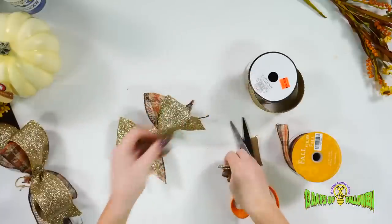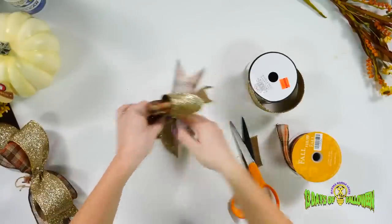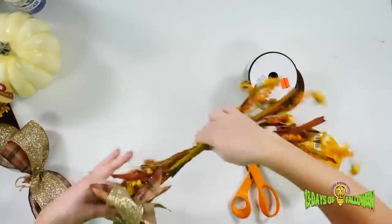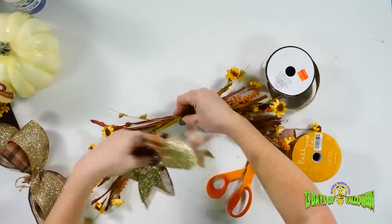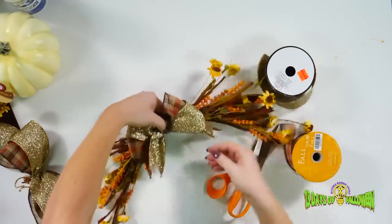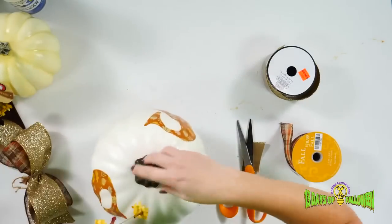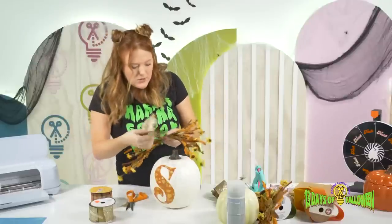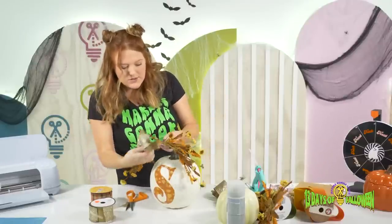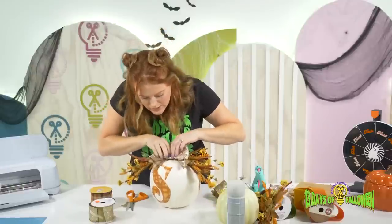Okay, so there's our bow. And then what you can do, there's a couple different ways that you could do this technically. You can attach these together with some jute twine and then just glue all of this to the top of your pumpkin. Let me bring it over here. Actually, let's go on camera one. And what I would normally do is attach all of this together so you can glue it all together and then glue it to your pumpkin.